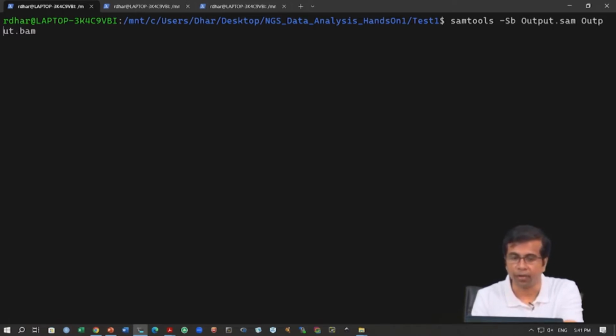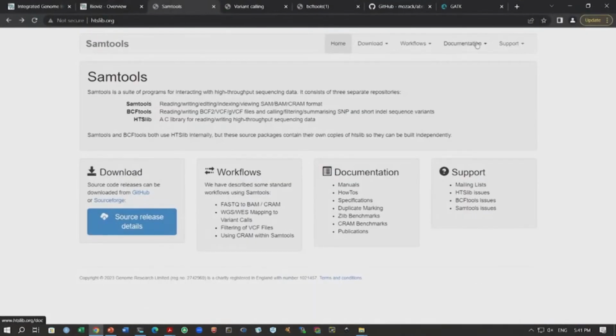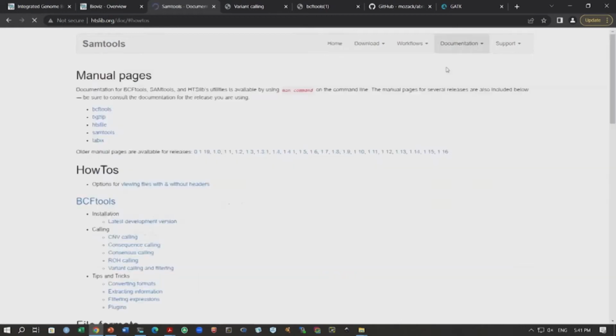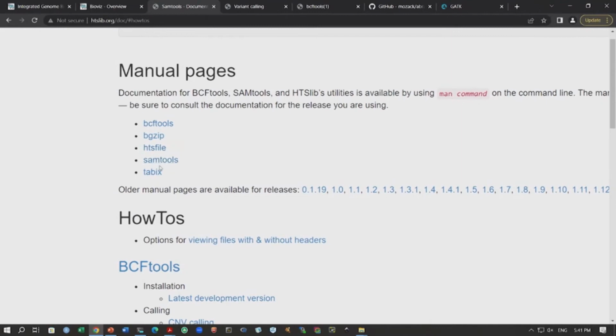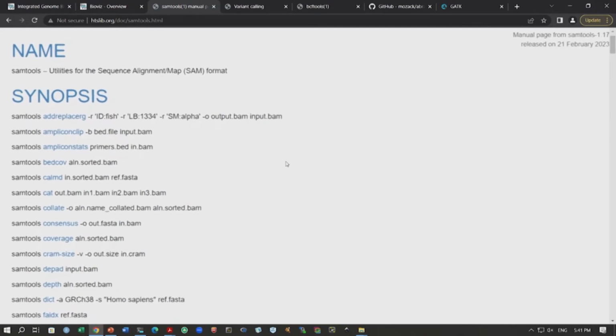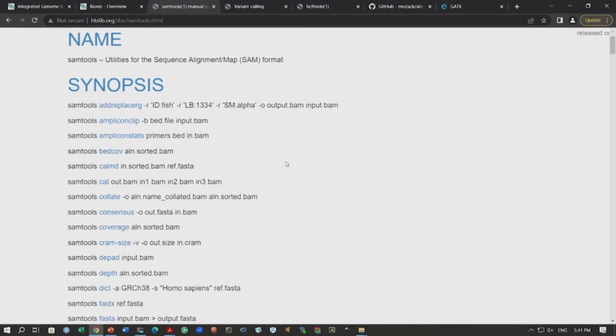Okay, so the notation is this, right. So samtools view -bS output.sam greater than sign, and the output file name, this should be in BAM format, right. So you can see what these options are on the site. So if you go to, let's say, documentation, right, and how-tos, right, under this you will find all these tools that are here, manual pages, and you can go to the SAMtools manual page and it will show you what these commands do.